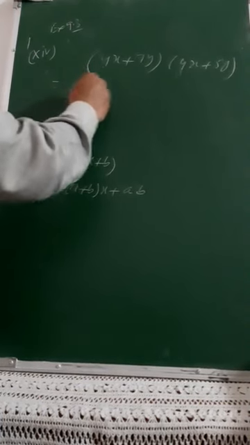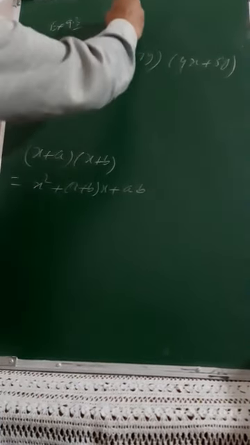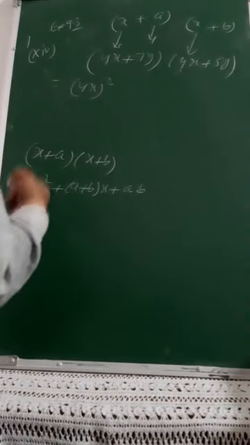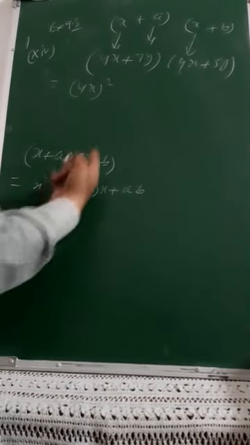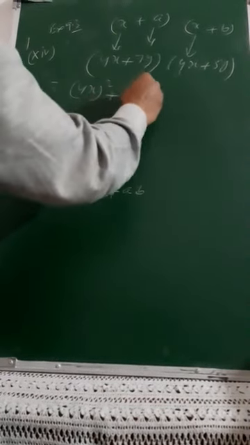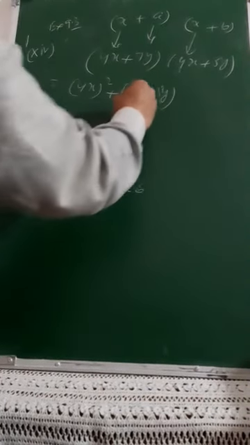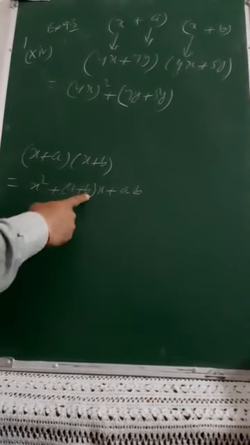What is x here? That is 4x. Now this is x, this is a. So that's why this is x plus a. Again x is same but next term is different, so this is x plus b. That's why the question is belonging to this identity. Now what is a is 4x, so x square. A plus b means 7y plus 5y. That is your a plus b.